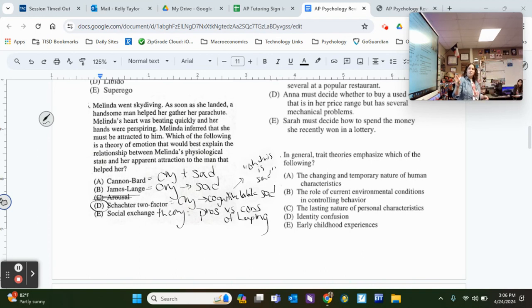And that's why D is the right answer, because she inferred means to think, to have a cognitive process. And so it's not like she all of a sudden has these feelings of emotion because she is sweating. No. She inferred. That's a cognitive label right there. Okay, let's do the next four questions on the right hand side next. So I'll give you some time to work on the four questions on the right hand side of the page.